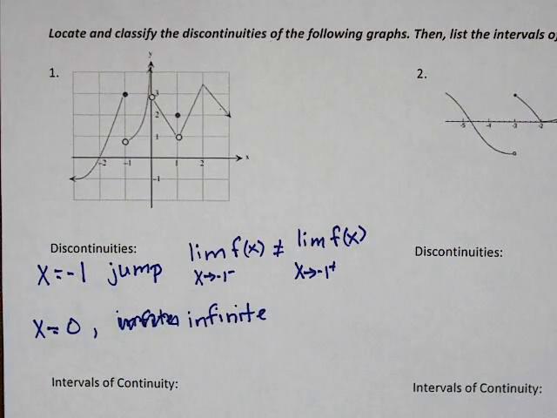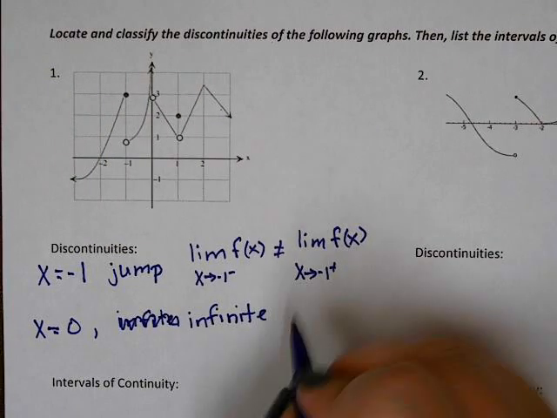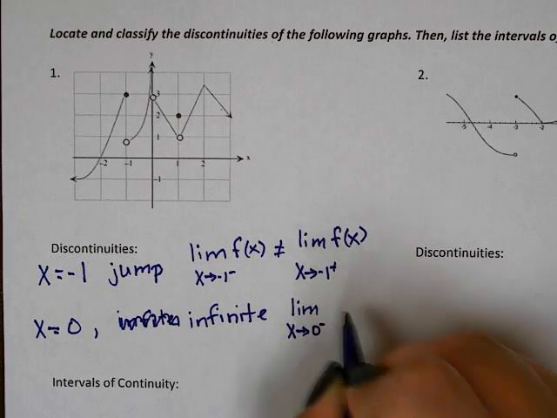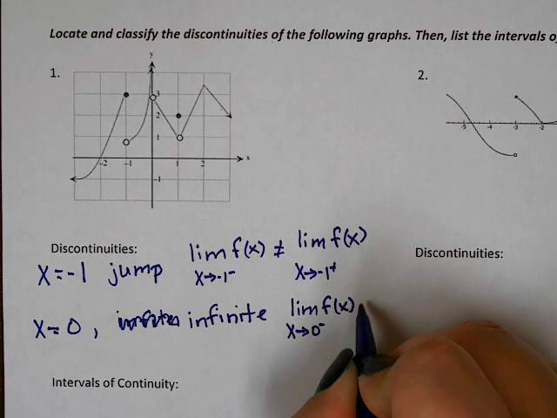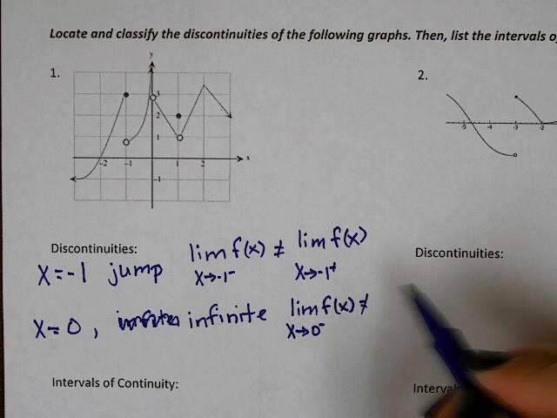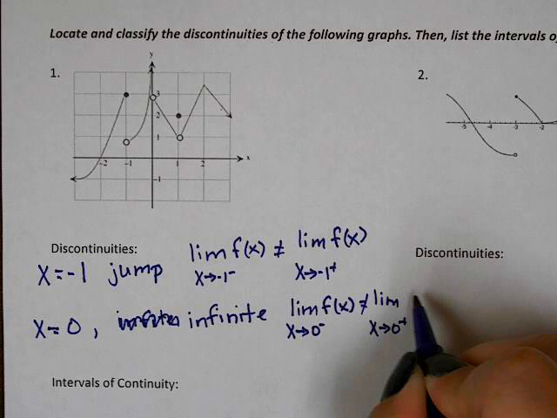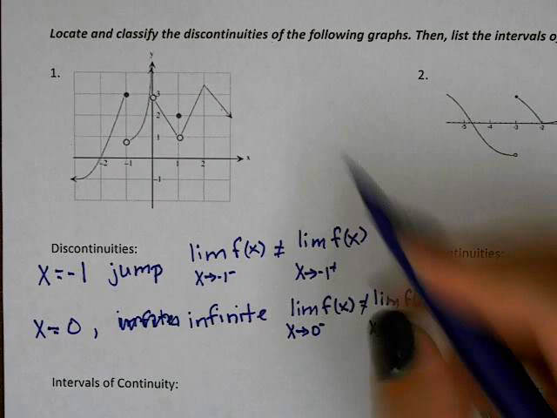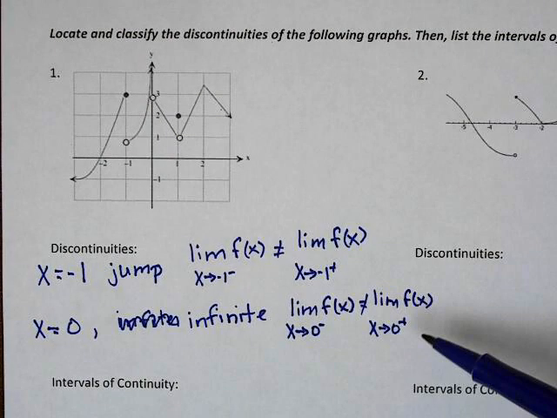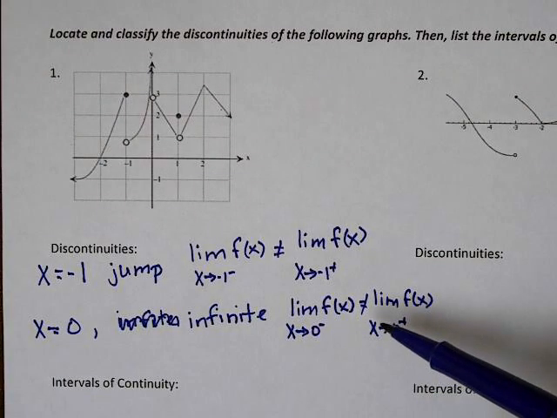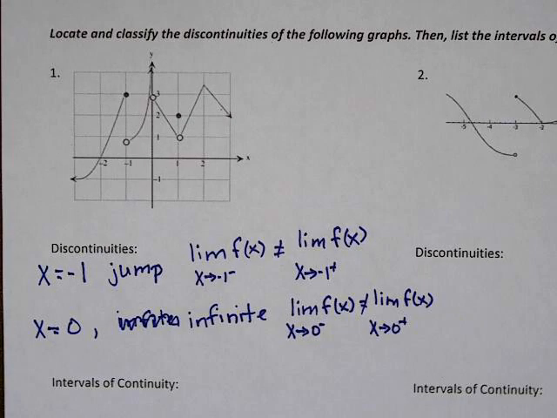There we go. So there's an infinite discontinuity at x equals 0. And as I said, when we look at it, the limit as x approaches 0 from the left of f of x, well, that's infinity. So that doesn't equal the limit as x approaches 0 from the right, which we know is 3. It also doesn't equal the function value, but we can actually just stop with these two because once it's broken one of the rules, it doesn't matter if it matches one of the others. Okay, this is like an all or nothing thing.